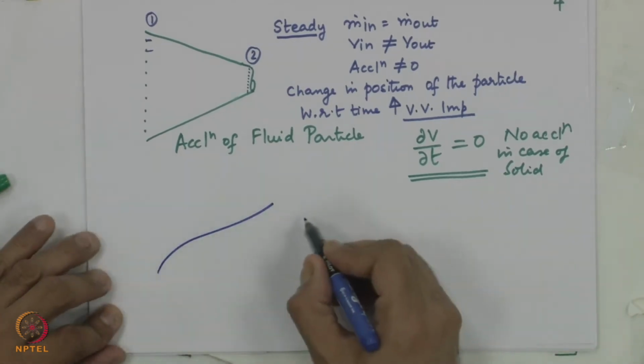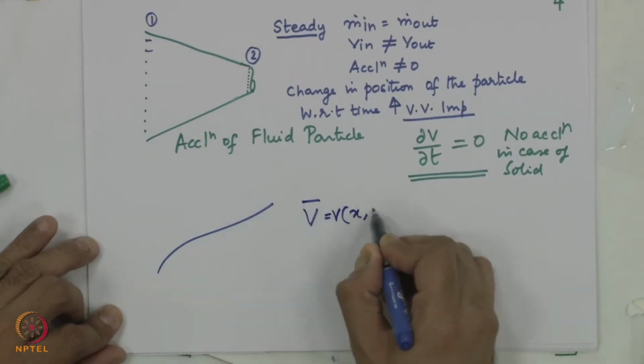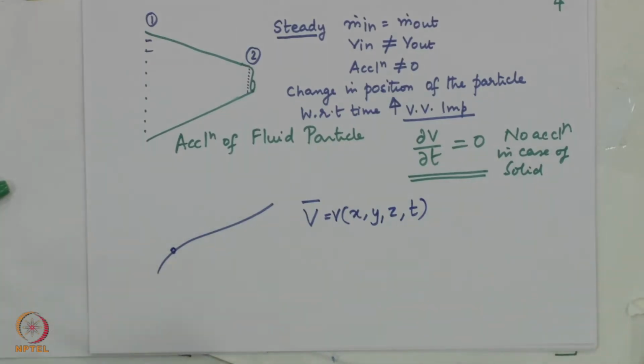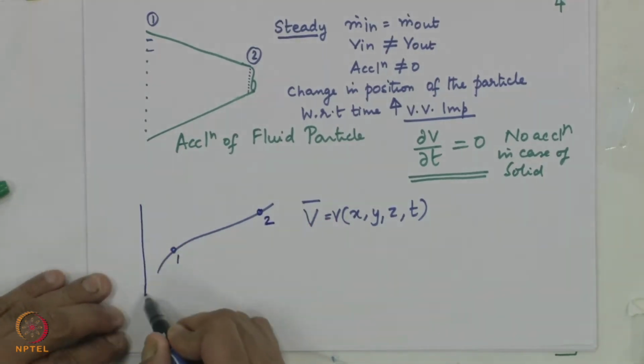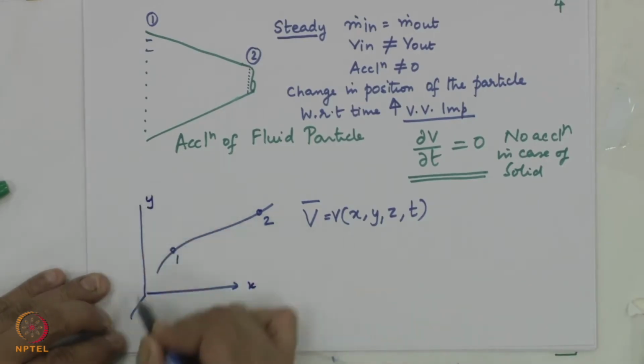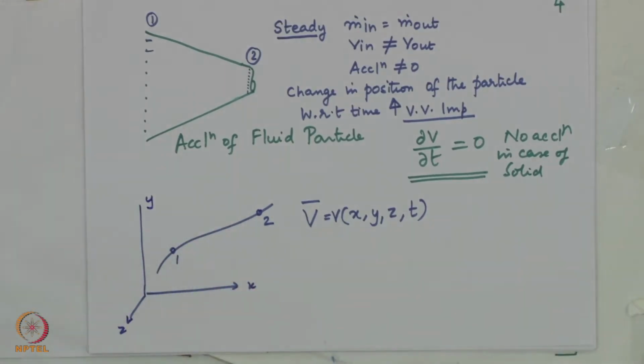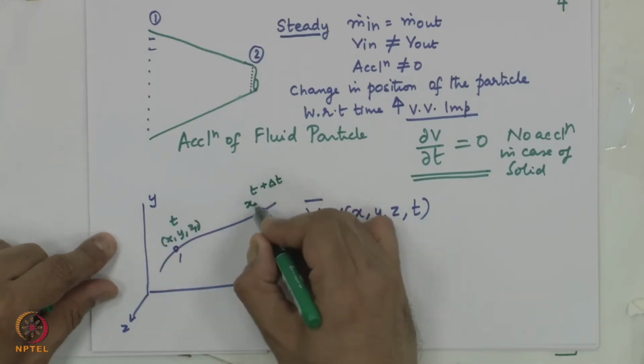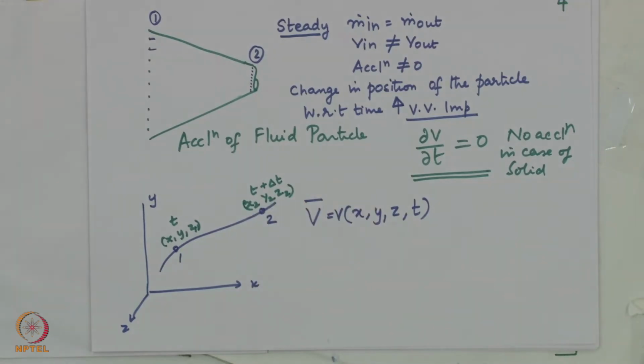In any flow field, velocity is a function of x, y, z and t. So, I could have a particle which is at position 1 and goes to position 2, and with respect to the coordinate axes, this could be x, y and z, in a random plane. This could be x1, y1, z1 at time t, and at t plus delta t, this could be x2, y2 and z2. Not necessarily along the yz plane, the xz plane or the xy plane. Imagine it in 3 dimensions. You can give the example of the classroom. You have a particle which is at the corner there, and it is moving in a very random direction. So, each coordinate x, y, z is going to change with respect to time.